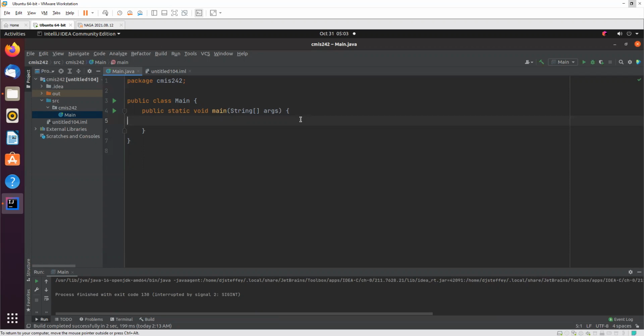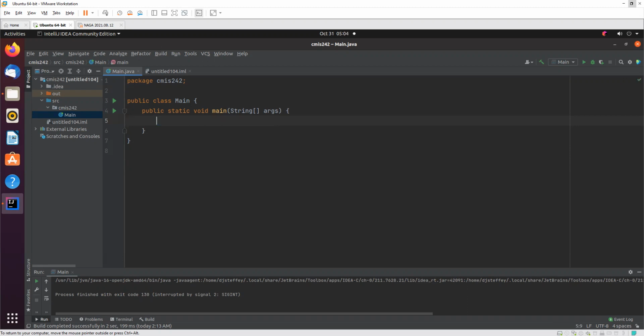All right, so what is a GUI? A GUI stands for a graphical user interface, right? It's buttons and widgets and things you can click on your screen instead of just having a command line program where you select one for this, two for this, and so on and so forth. You actually have buttons that you can click on and windows you can move around and things like that.